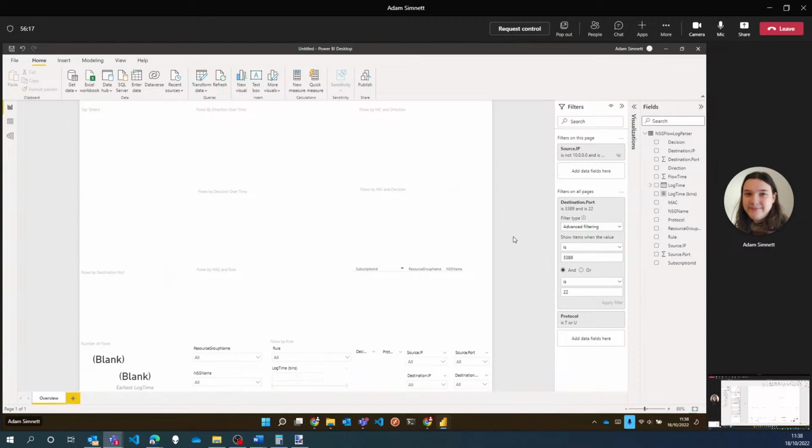It didn't take this long last time. Weird. It's a bit weird. We're trying it out as we go. Looks like it's not working, to be fair. Okay, well, let's just do 3389 and let's just see if that will work. I think we broke the filter. Let's take that one out and whack a new one in.